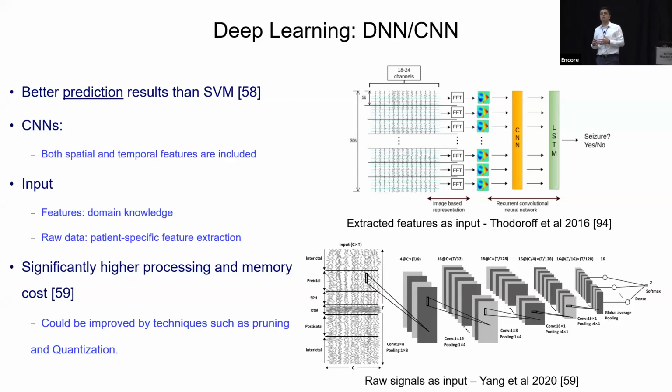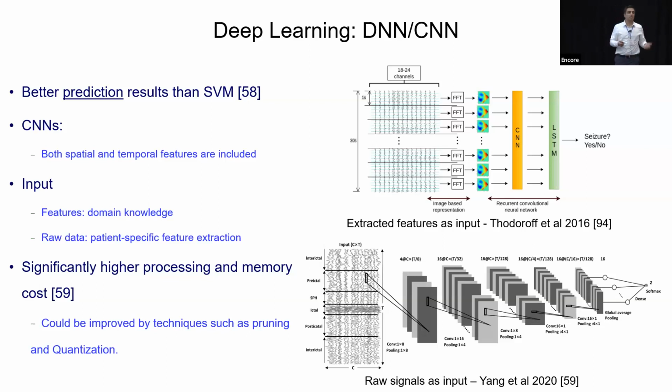The input to these convolutional neural nets could be the raw data itself, or it could be the features that we extract from the data. If we go with extracted features, like spectral band energy or PLV or whatnot, we are relying on our knowledge of the domain. We're relying on knowing exactly what features are the best for this classification task. But if we go with the raw data, we're counting on the unique advantage of convolutional neural networks, or deep neural networks in general, that allows us to have not only patient-specific classification, but also patient-specific feature extraction. Basically, instead of extracting the same features for all patients and from all channels, we allow the network to choose what specific features it thinks are best for each channel and for each patient for this seizure classification task.